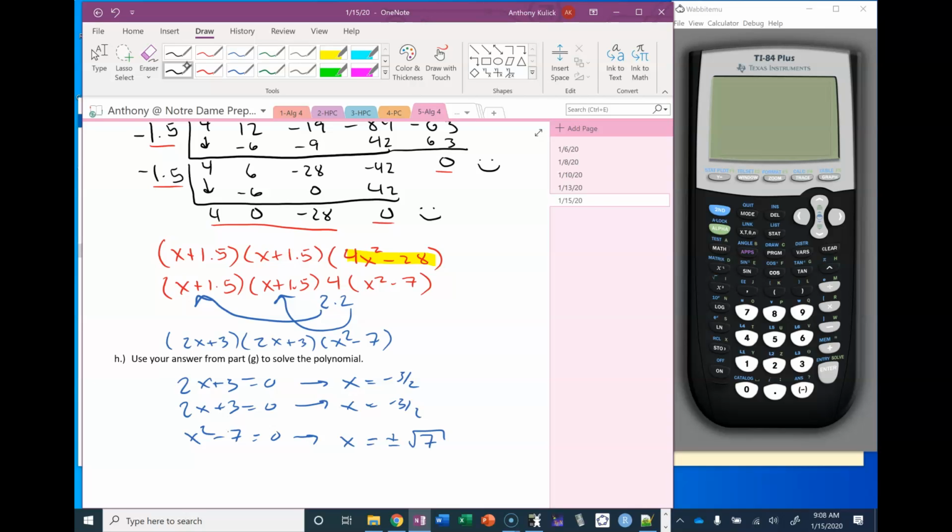So that bend, bounce, straight theorem was important in that it helped know that we had to use that negative 1.5 a second time doing the synthetic division. And the irrational conjugates theorem was important because it helped us pick out that negative 2.9 was irrational, so we shouldn't be trying to use that to do the synthetic division. And just FYI, the square root of 7 is 2.6-ish. So that's really what that number was, 2.64, and so on.